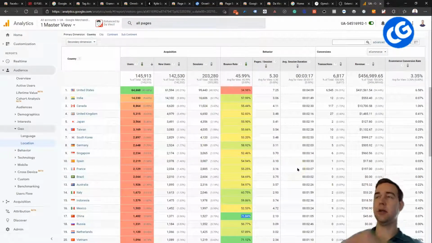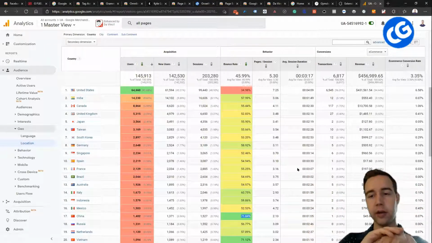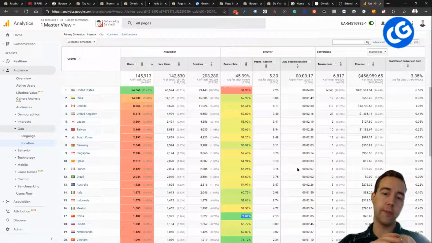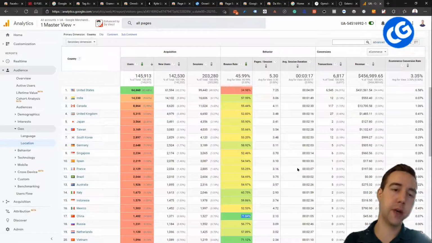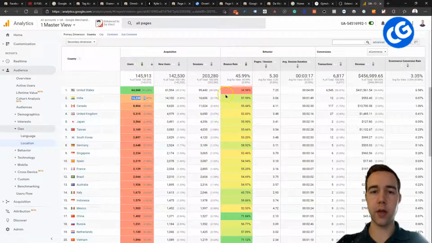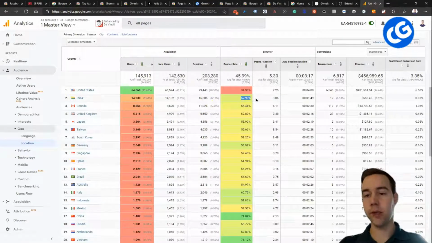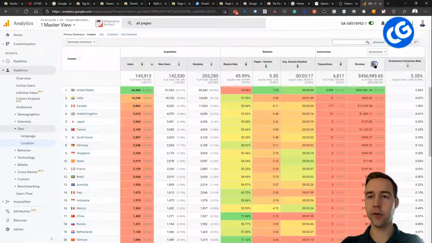Perhaps the Chinese site would have some text, for example, which ships to China, and then the bounce rate would be lower. Or there could be multiple reasons for this, but definitely something to consider. And then, of course, if you see something like this, 14,000 in India, pretty high bounce rate, maybe you should consider turning your site into Hindi, for example. So that's that, and you can click this on for pretty much everything.